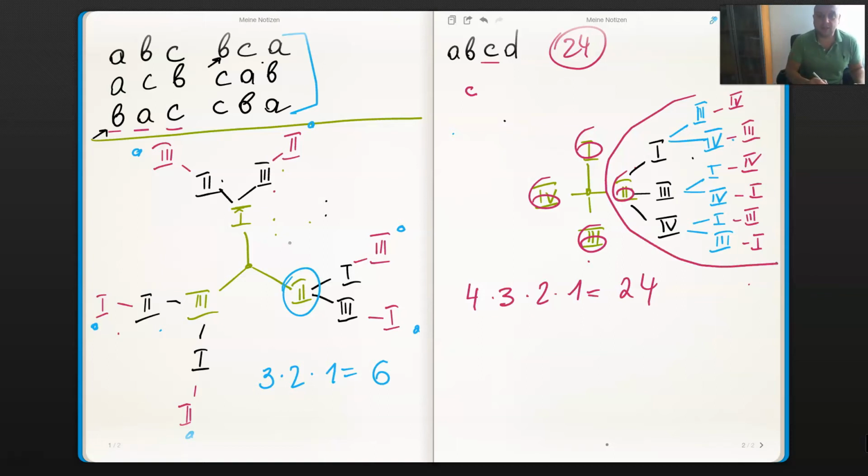So the idea is, as you can see, this one branch was actually the whole picture on the left-hand side. So if we have 5 letters, only one way out of 5 will consist of 24 outcomes. And then we will have 120, which is 5 times 4 times 3 times 2 times 1.